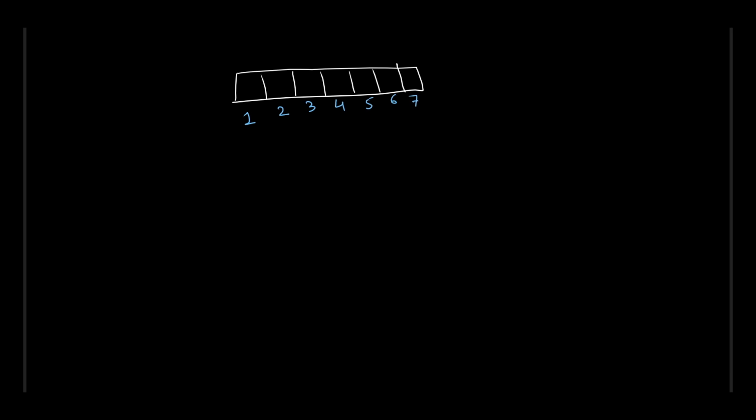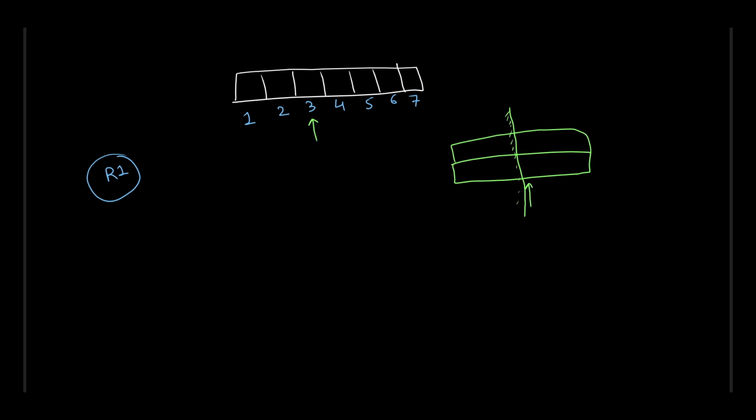and in one operation, if you are only dealing with the round one case, then you could select one index and create a partition, and select a center index u, and then you can create a series of swaps. Like you have to place a mirror over here, and then you have to swap these endpoints.